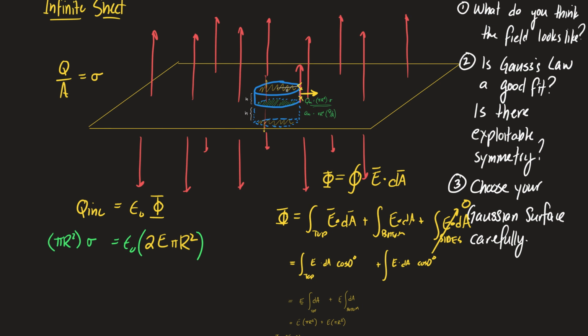Now, again, our goal is to try and find the electric field. That's what we're doing this for. And so we chose a Gaussian surface. We split the Gaussian surface up into separate pieces. We evaluated the dot product for each piece first. We then tried to ensure that it was reasonable that the electric field was a constant during each piece, pull the electric field out and then sum the area. That's what we tried to do. What we're left with is an expression we can solve for the electric field.